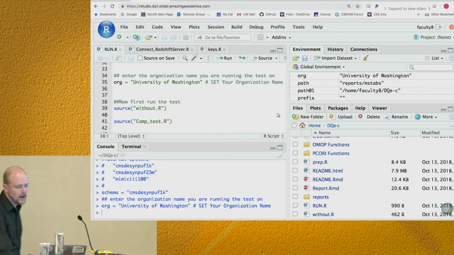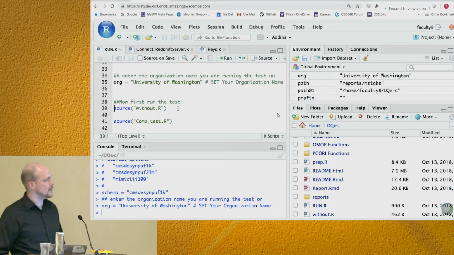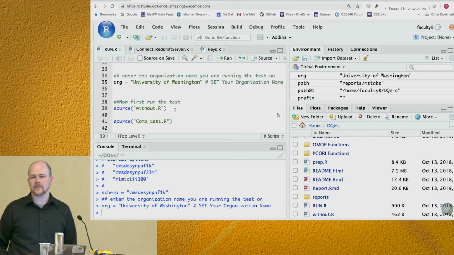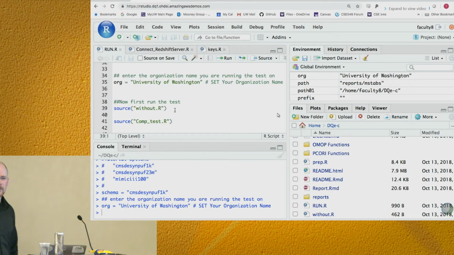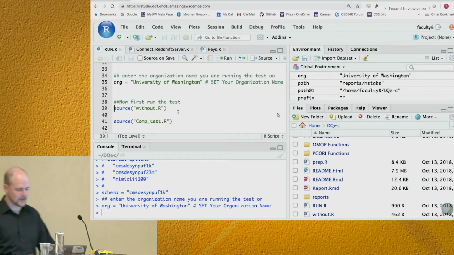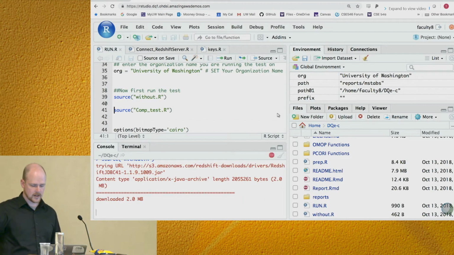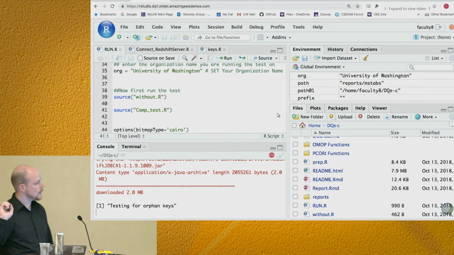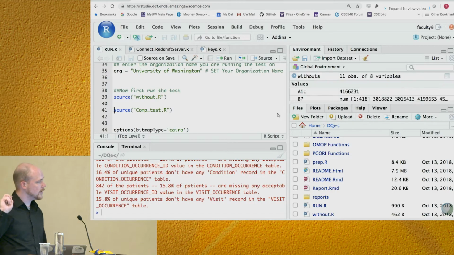Okay, cool, awesome. All right, so we're going to run our first set of tests, and considering that we've kind of been crashing the server a little bit, I kind of want to try and do a wave. It really shouldn't take that long because I've run this query a couple times, and the first time I ran it took forever. Second time it was cached apparently, so it went really quickly. So if we could have these first two tables run this first. So run source without R, you put your cursor next to it, and you just hit run. It should be connecting, grabbing all your variables, and then it should end.